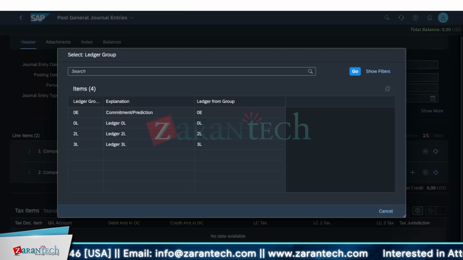So leading ledger means what? It is a very primary ledger from which all your non-leading ledger values can also be derived. That means the documents you post in your leading ledger will flow to your non-leading ledger, but not the other way around. It goes the same way it has to go. The non-leading ledger depends on the leading ledger as a secondary ledger.